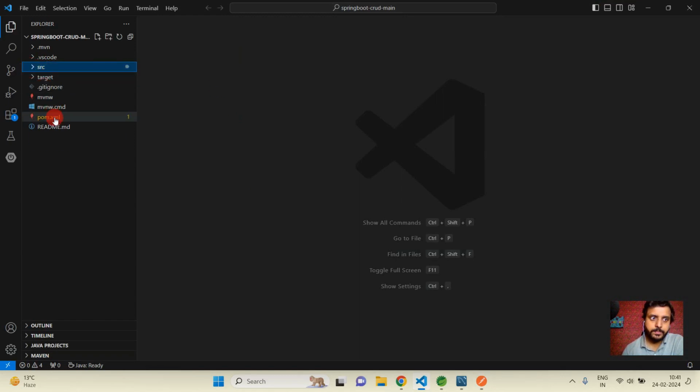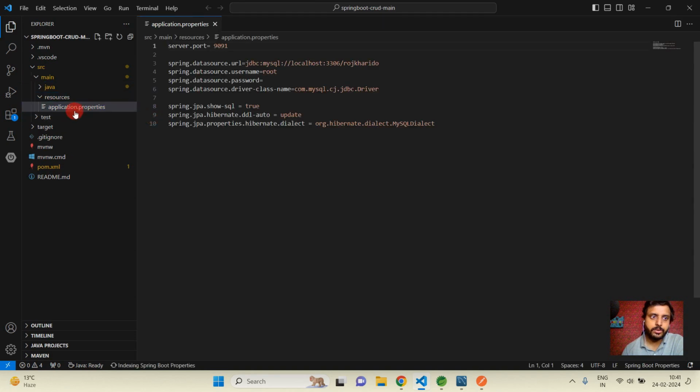In the src section, open main, then resources, and then application.properties. Here you can see the server port is 9091 and the database is Rose Kharido, because this is working on a local server.